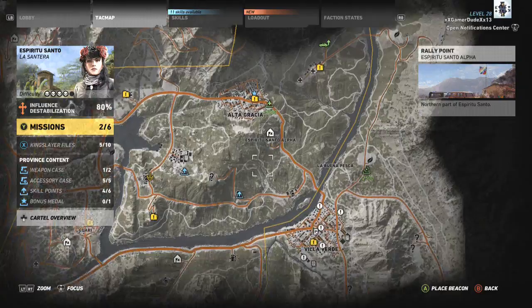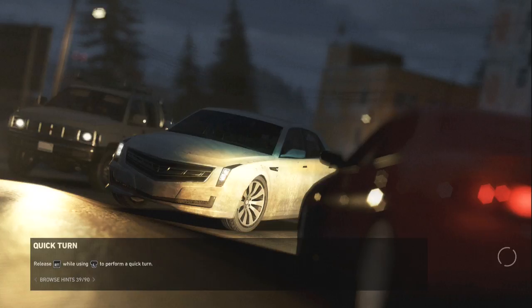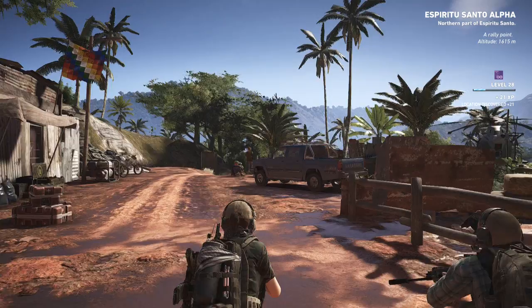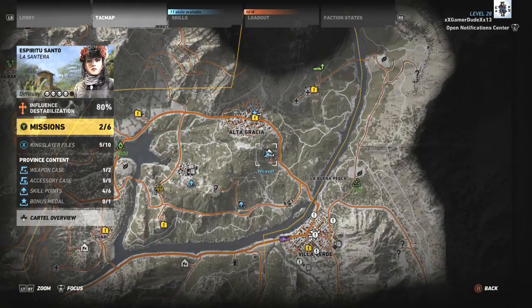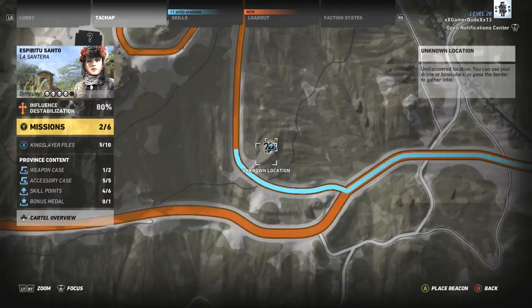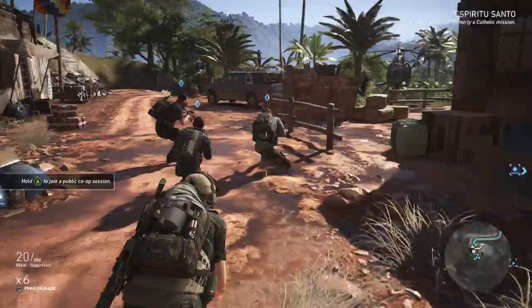I think what I'm going to do is finish this area in the middle. So we'll do a fast travel to Alpha. Alright, first thing we'll do, we're gonna go right over here to the next skill point and the unknown location.